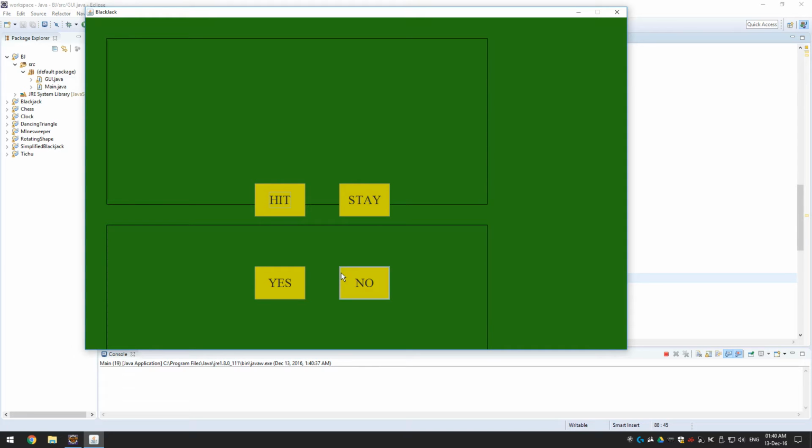So what we have to do now is get rid of those buttons.